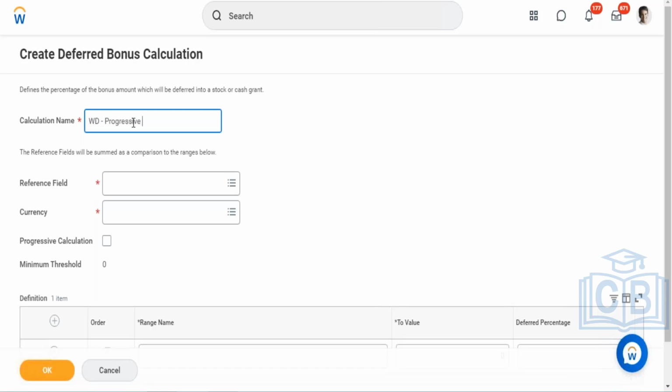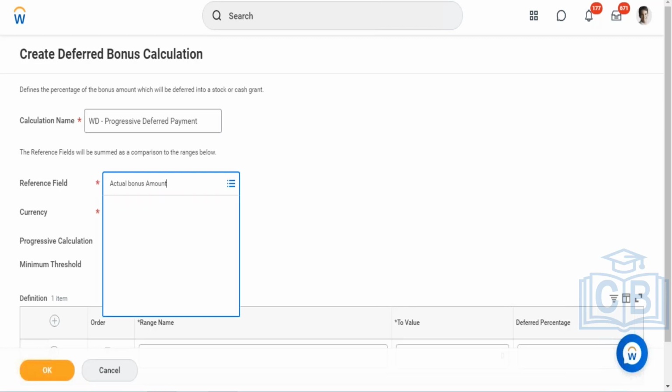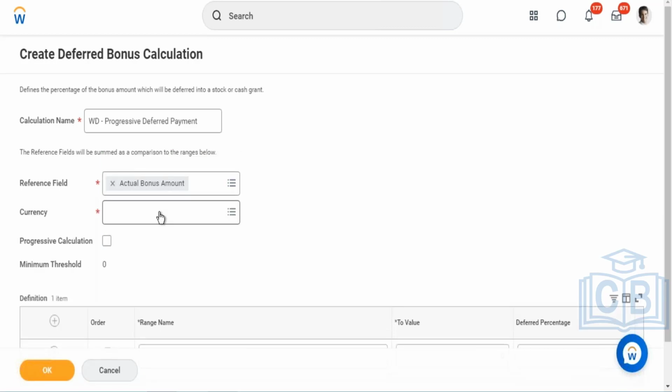Progressive. So we'll be selecting a kind of progression calculation.